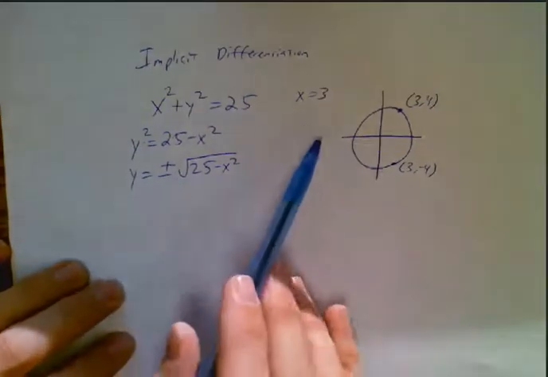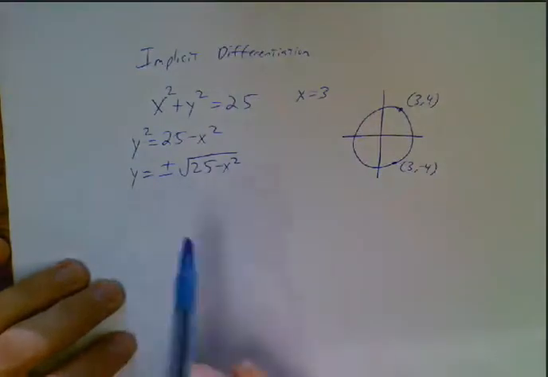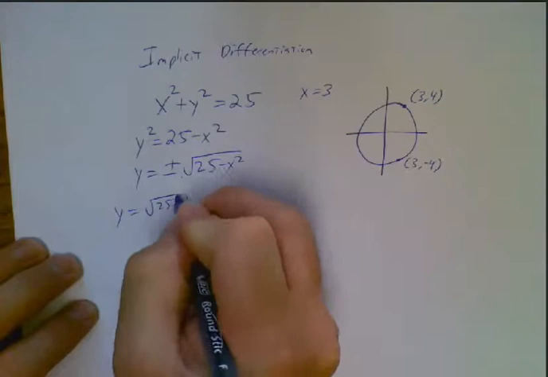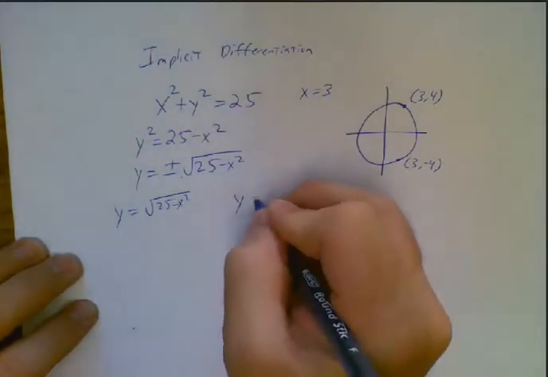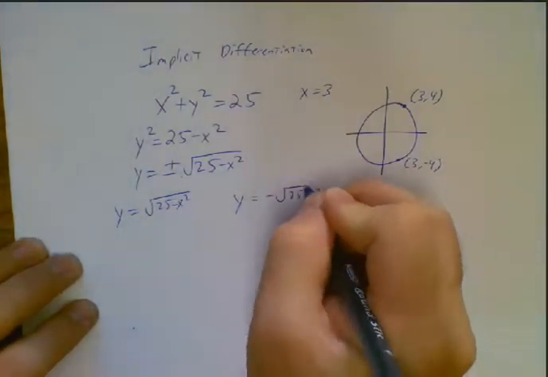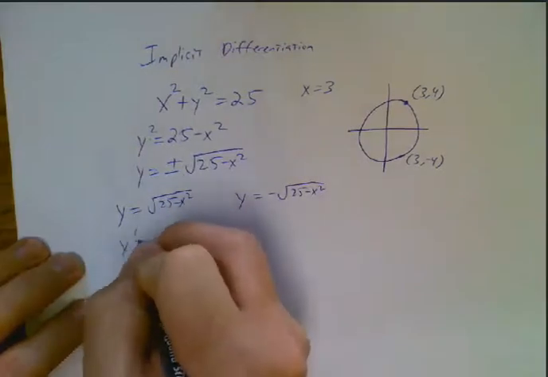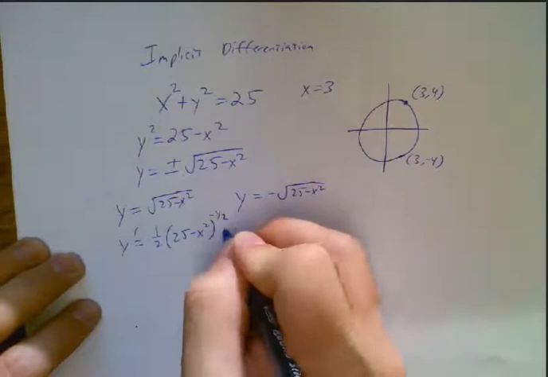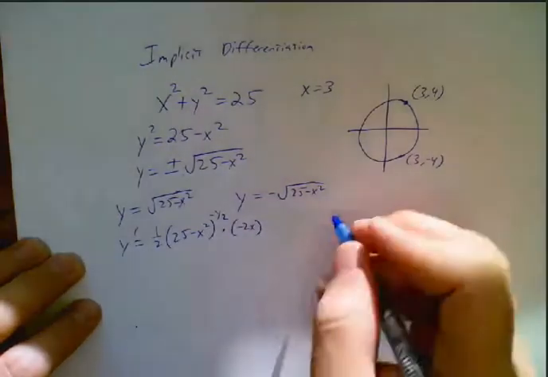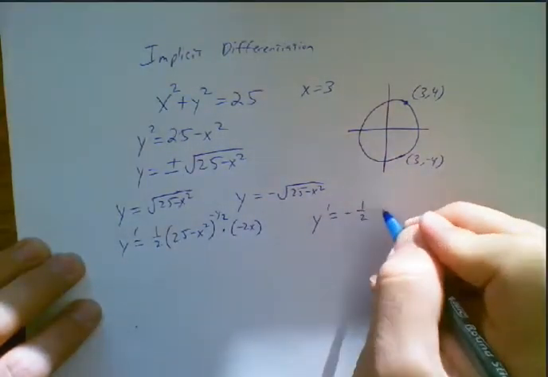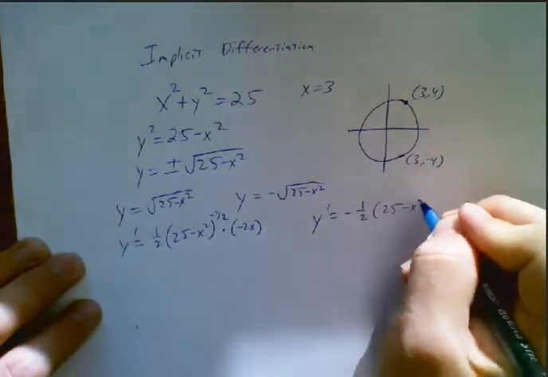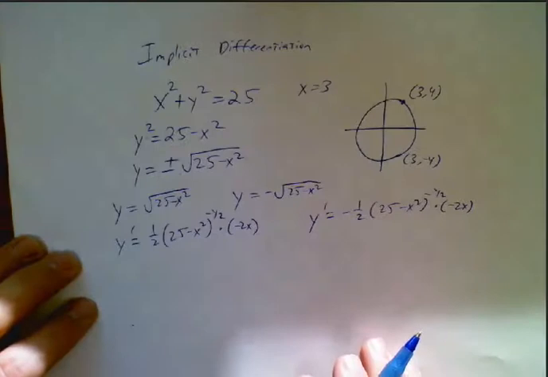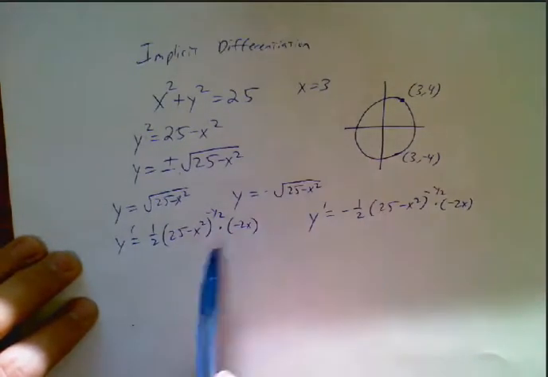So if I need to get the slope at 3, well, I have two possibilities. So when I go to do my derivative, I'm going to have either the positive version of the square root of 25 minus x squared, or the negative version. And it gets kind of annoying. If I do y prime, I get what, 1/2 (25 minus x squared) to the negative 1/2 times the chain rule kicker. That's one version. The other version would be negative 1/2 (25 minus x squared) to the negative 1/2 times negative 2x. And it's tedious and really, really annoying. And at this point you could plug in the 3 and get your slopes.